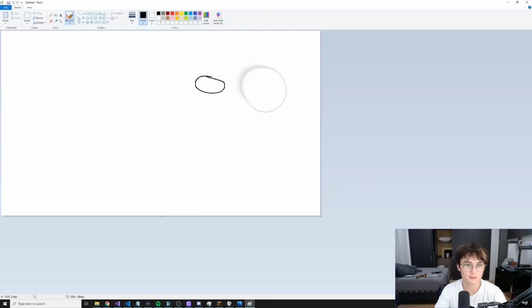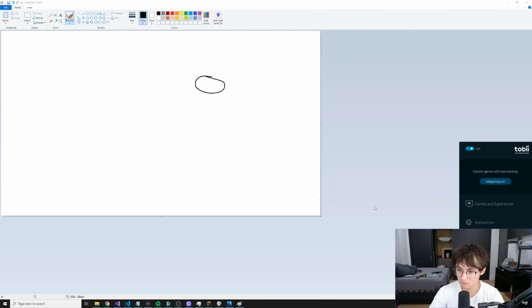So I'm looking at this dot here. It's a little off because calibration's off, but if I move it a little bit, it gets in the general area, and you can adjust for precision after. So you see where I'm looking all over the screen, and let me quit Discord. Now, no, let me turn off gaze track.